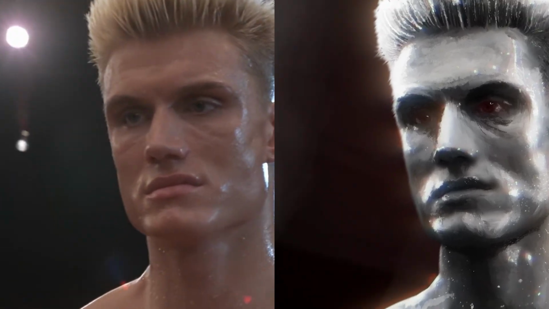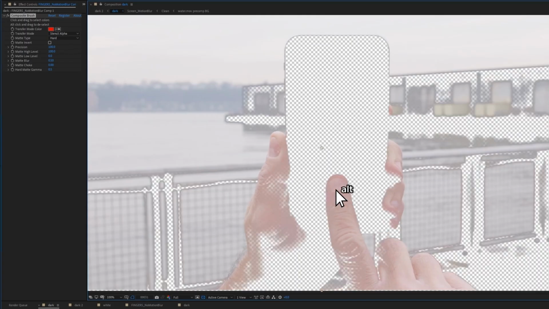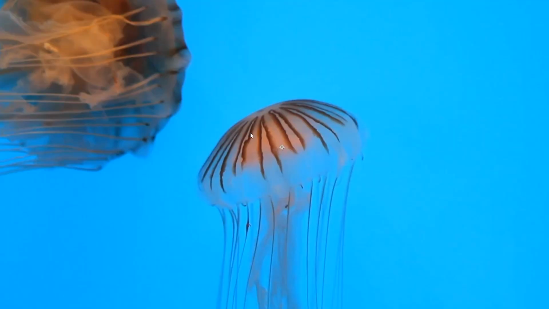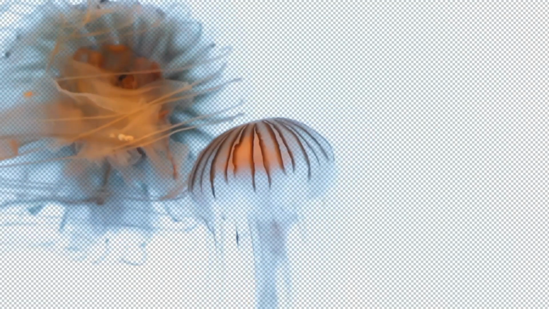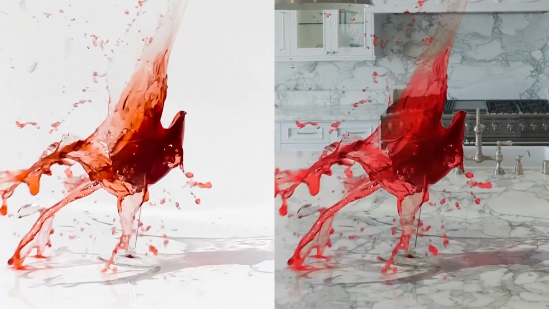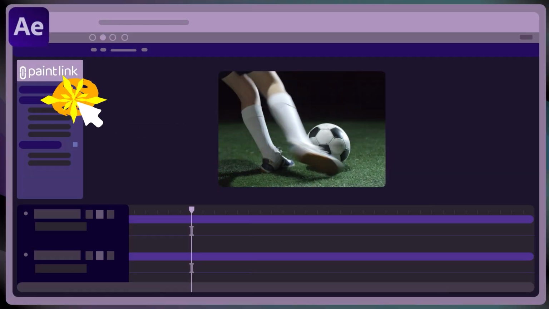In addition to Lockdown, we're including Composite Brush. Composite Brush is a tool for keying and color correction. It's best for creating smooth keys on flat backgrounds of any color. The plugin really stands out for keying shots with soft falloff, where many auto-roto tools only understand hard edges. Composite Brush is a mostly color-based keying solution, so it's usually the best tool for footage that has a smooth, untextured background. We're also bundling paintlink with every copy of Lockdown 3.